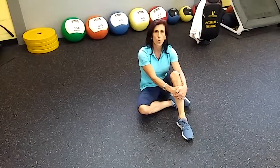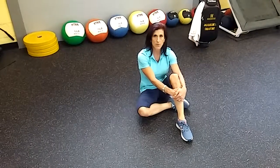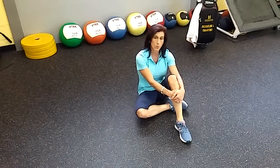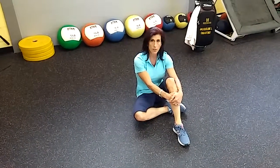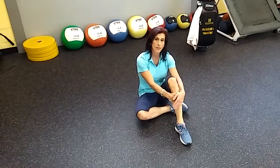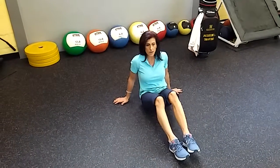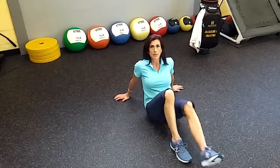This exercise is called core rolling. We're going to go from a face up to a face down position. This is something that you did when you were a baby. Before you could even walk, in order to develop core strength, babies learn how to roll over from face up to face down and from face down to face up. This is the best way to build good core strength without your arms and legs being involved.